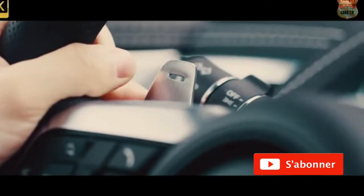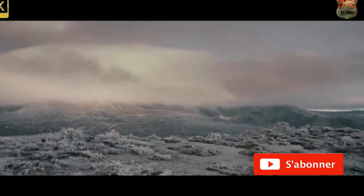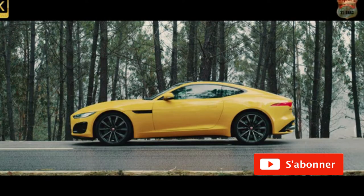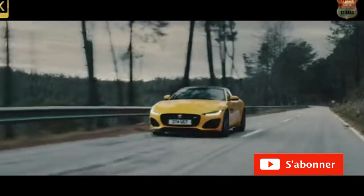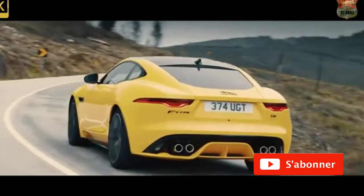The big news is the arrival of the V8-powered P450, replacing both the V6-powered P340 and P380 versions of old. Quite a task, given the latter was the absolute sweet spot of the F-Type range — way more character than the company-car-special four-cylinder, and little of the unhinged madness of the larger V8s. In short, it's absolutely nailed it. It feels nowhere near its 123bhp deficit on the F-Type R above it, makes nearly as much naughty V8 noise on full throttle, but is civilised and gentlemanly at low speed and on startup, thanks to a neighbour-friendly quiet mode on the exhaust.